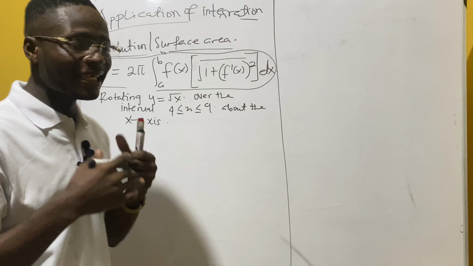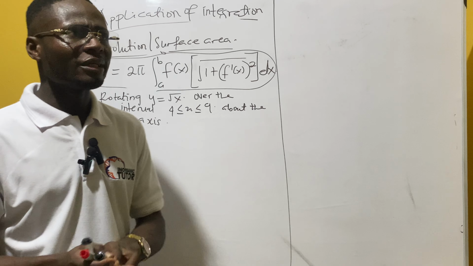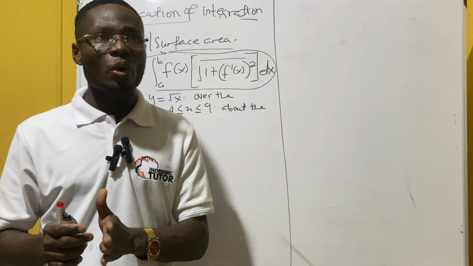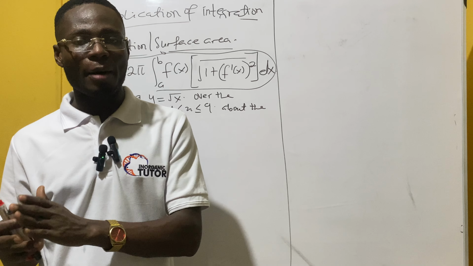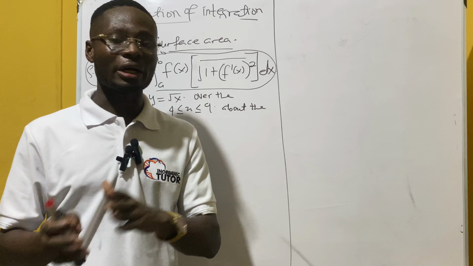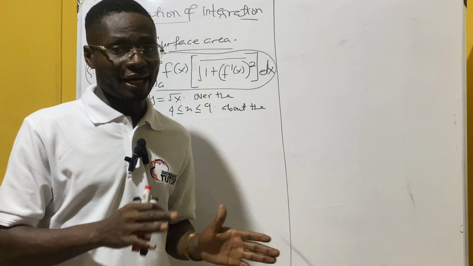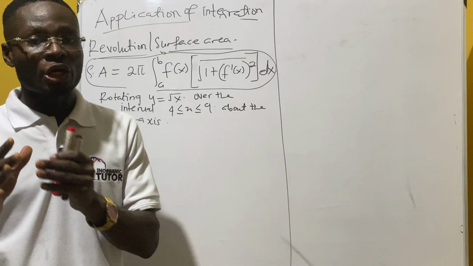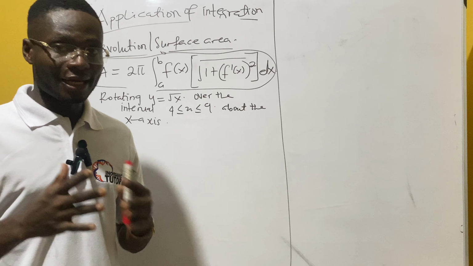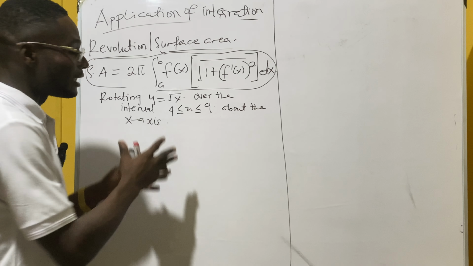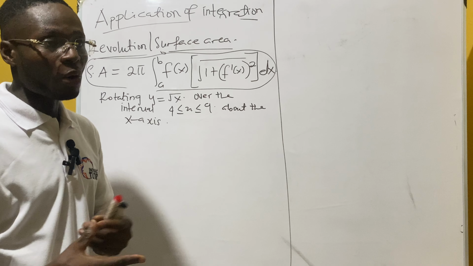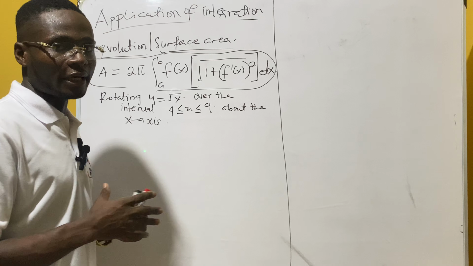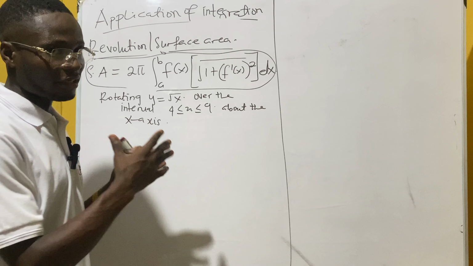Let's take a problem. With the revolution or the surface area, we can rotate about the x-axis and we can rotate about the y-axis. But right now we are talking about the rotation about the x-axis. So let's look at this particular problem and how we can deal with revolutions or surface area problems. Let's dive into it.